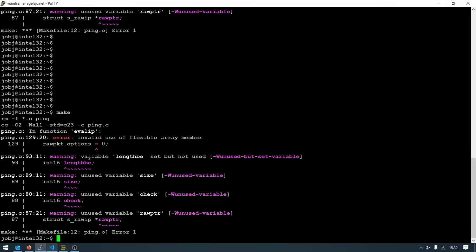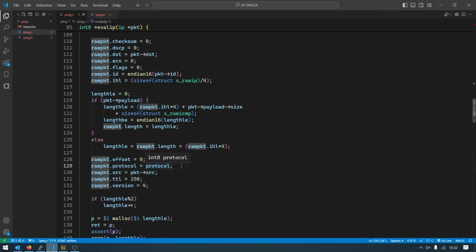What else? Variable length BE set but not used. That's right, this should be length BE.